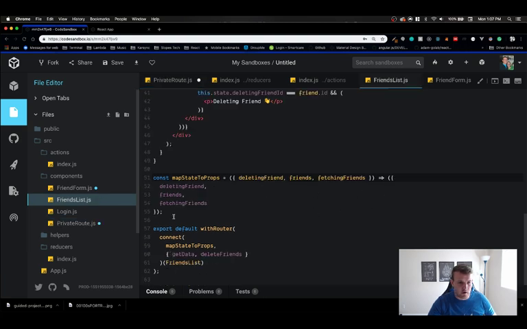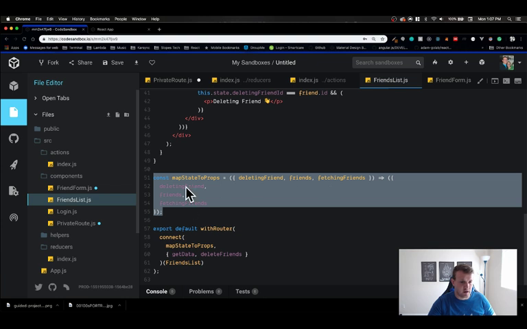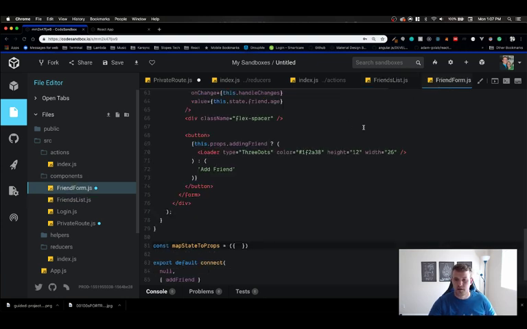All the rest of our components are using all the shortcuts for our map state to props object, so I'm going to continue that pattern here. And we're going to implicitly return an object with adding friend. So now we have this.props.addingFriend inside our friend form component coming from our Redux state.